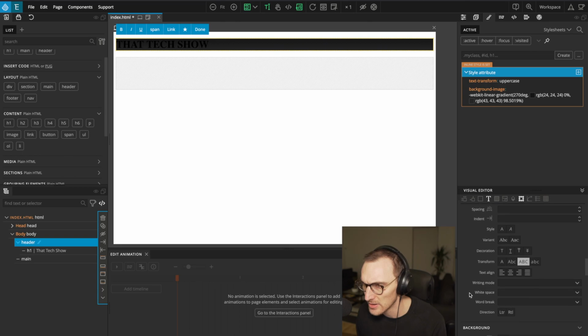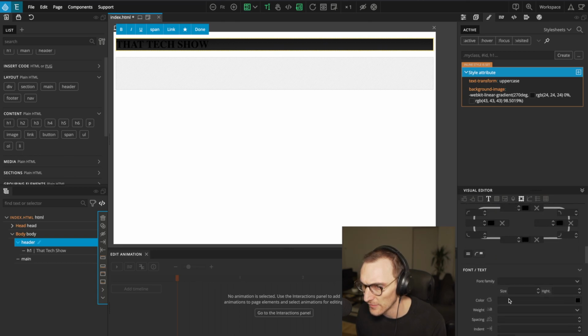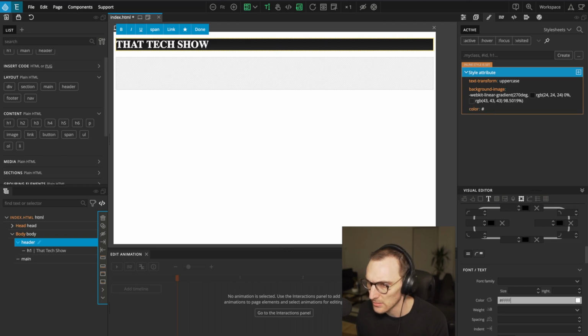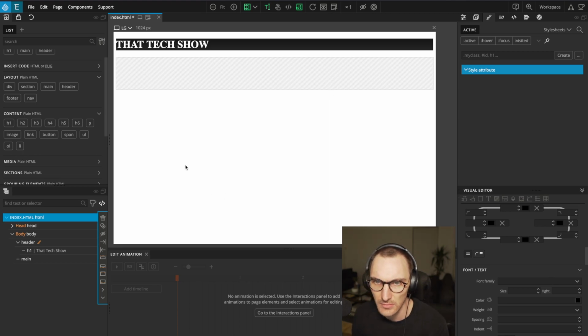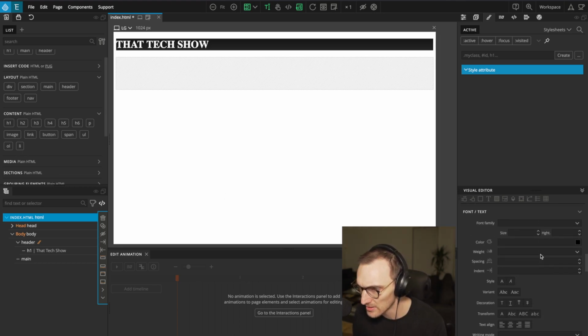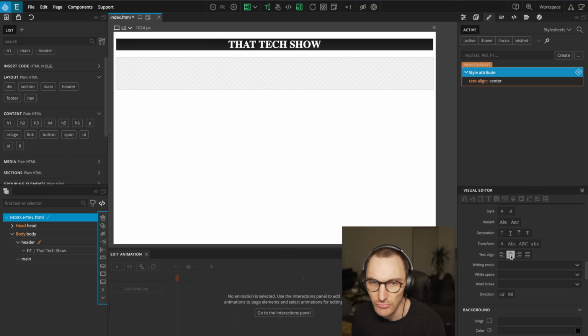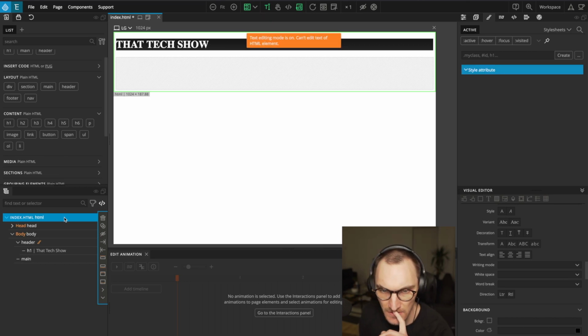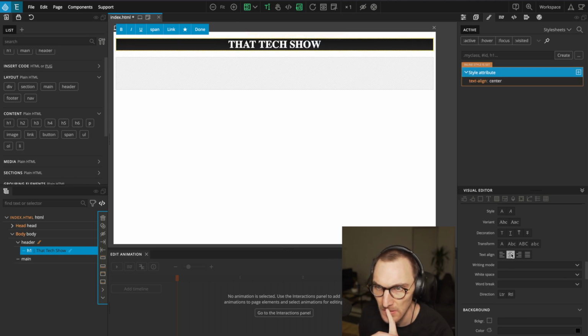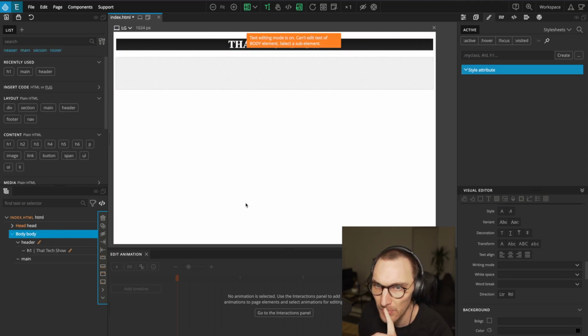So we've created that, and then we want to make the color of the text. I mean, you could do that. Text editing mode is on. Can't edit text to body element. Okay, no worries about that. Okay, and then text center. Straightforward. So what I'm noticing, oh, I had my body selected there, so let's undo that. Wonder how that happened. Okay, so I've got my body here.